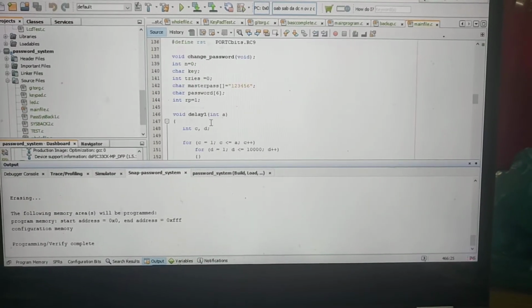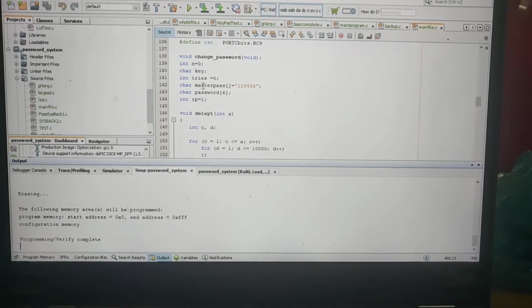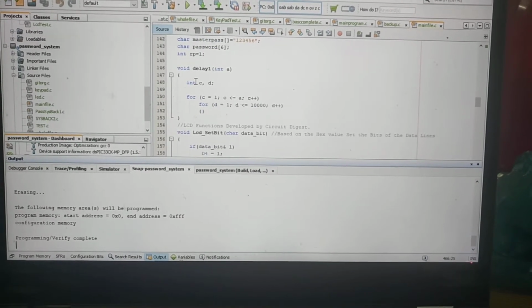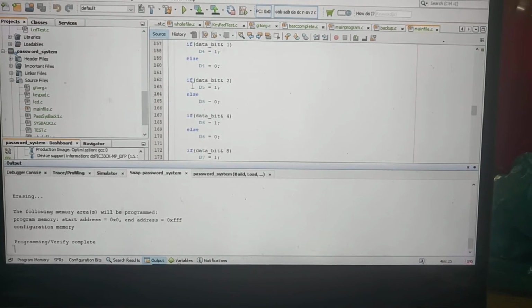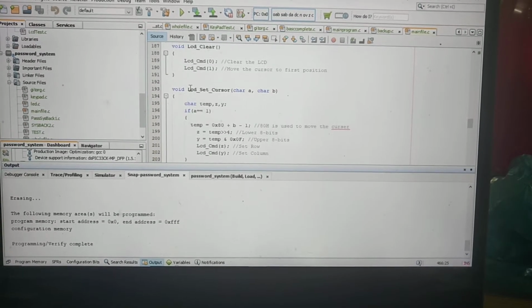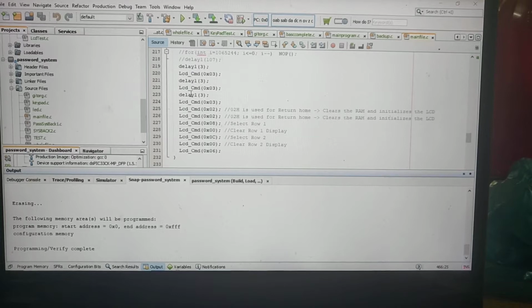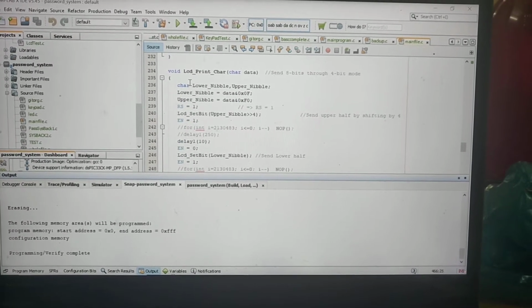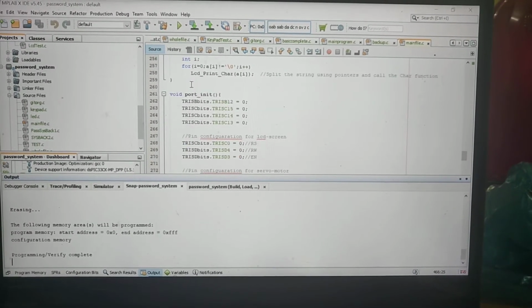Change password is the function to change the password. Delay, LCD set bit, LCD command, LCD clear, LCD set cursor, LCD start: all these functions are used to program the LCD.